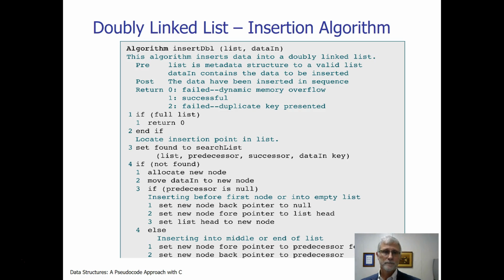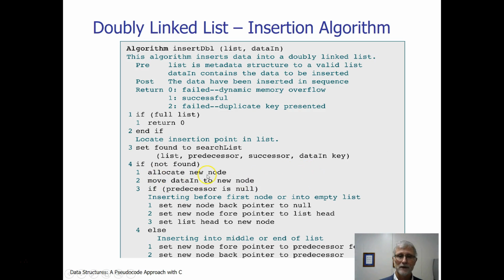So the first thing you're doing: can I check if the list is full? Check the full list, call the same routine we just discussed, and return 0 because it failed. Probably never run into that condition, but you never know. Now, if it's successful and the list is not full, I can double check where I'm going to insert this. So I'm going to do my search list, see if it's not found, then I can allocate. Now, if it was found, what were you going to do? I was going to return failure.